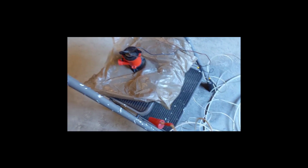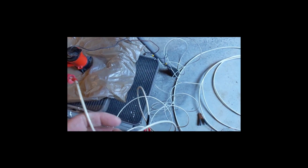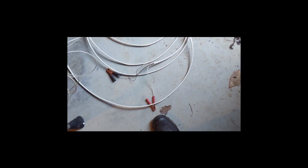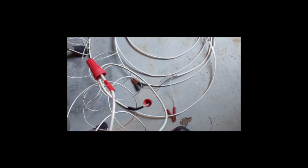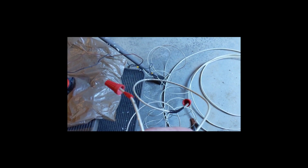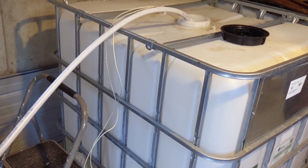Time has come to pump out the water tanks in the cellar under that tarp there. That's my bilge pump that I use, and I had disconnected it earlier to use this cable for something else, so I have to hook the ends of the pump back to the cable. Now, luckily I was smart enough to mark the wires as red and black for positive and negative, so let's do that. This is how this works.